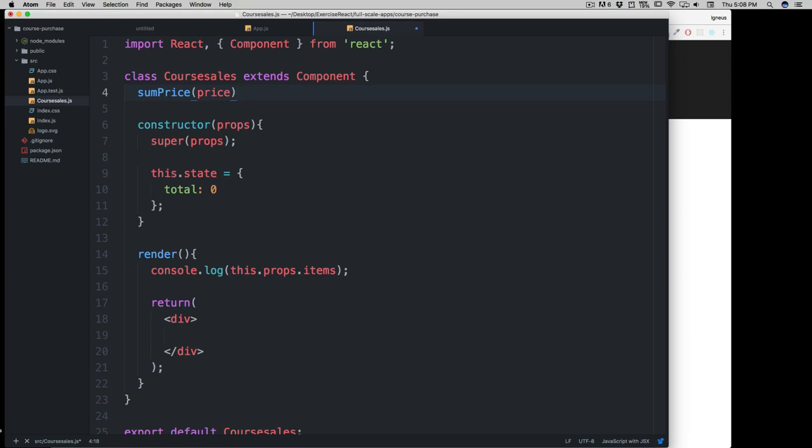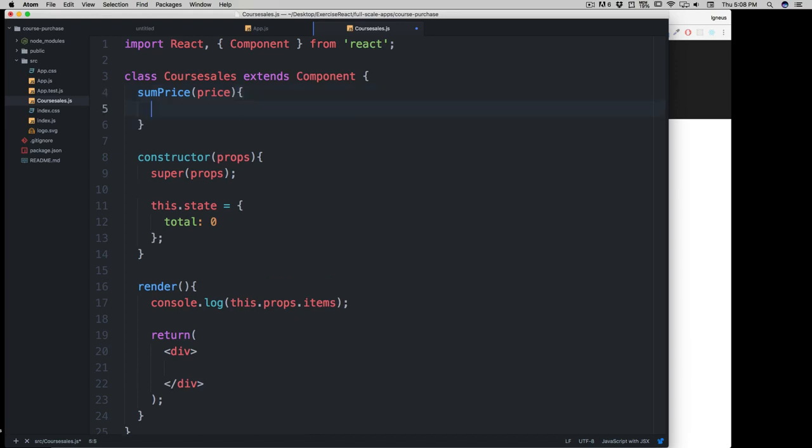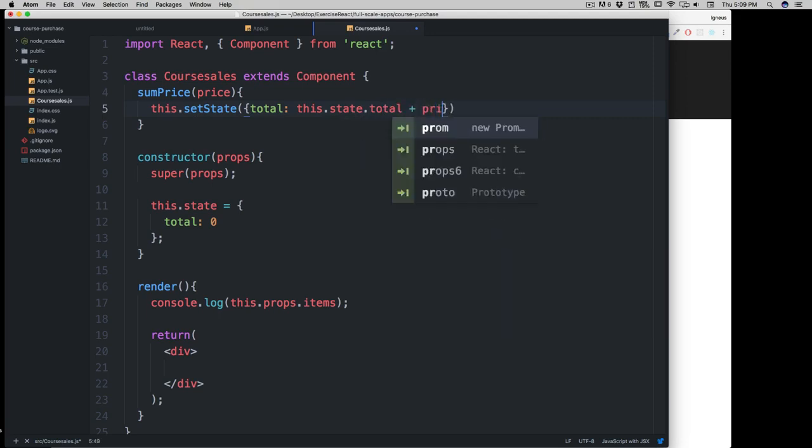For example, you have clicked on the iOS dev course, so that item's pricing will be passed on to this function. I hope you get the idea. And all it's going to do is update the state. So we're going to call this.setState, and in the pair of parentheses, it's going to update the state of total, and total is going to be updated by this.state, and obviously you cannot access the total directly, so you have to call this.state.total, and the pricing would be added.